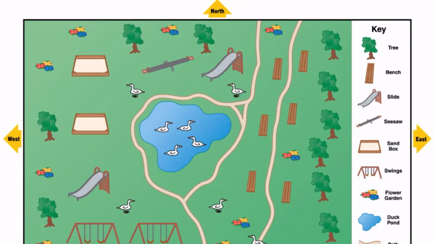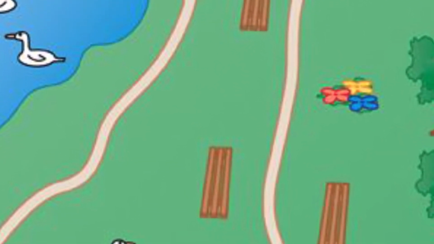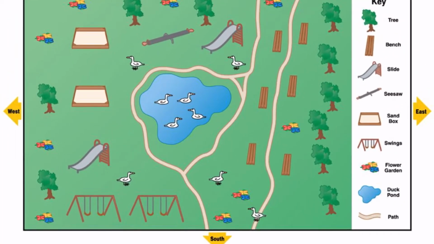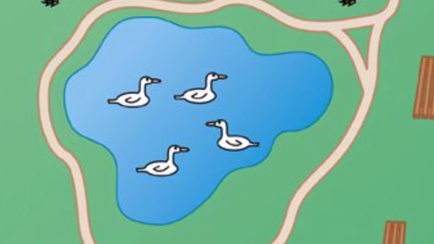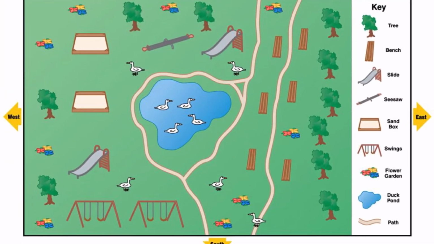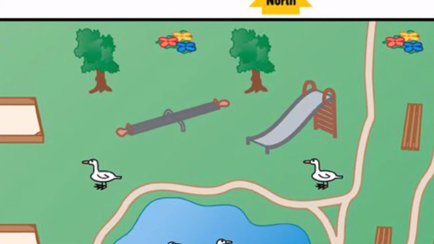North, east, south, or west? Pause to think. Now that you've done some thinking, you should know the swing sets are south of the sandbox. Now let's look at this bench. Okay. The bench is blank to this duck pond. Pause a minute to think about it. Okay, now this one can be a little tricky, but the bench really should be to the east of the duck pond.